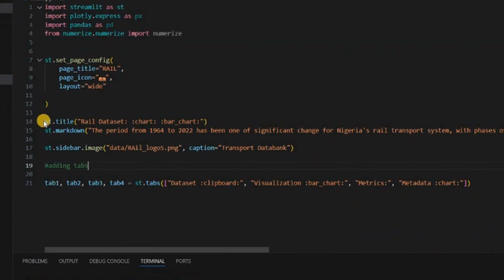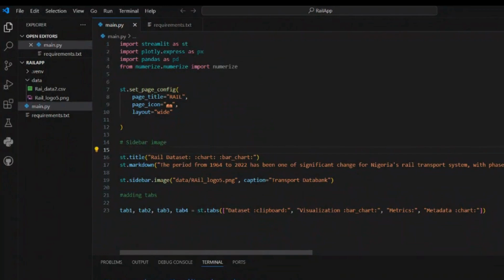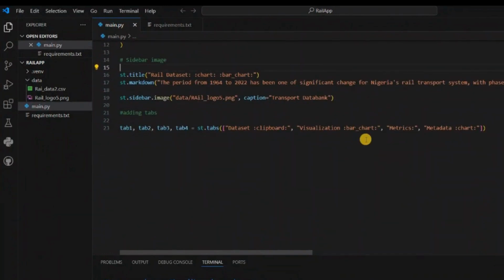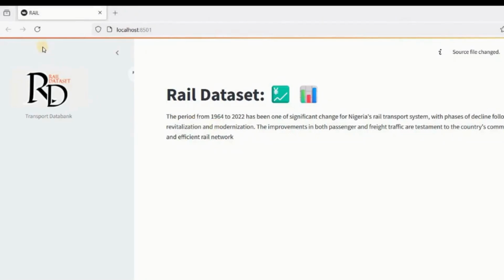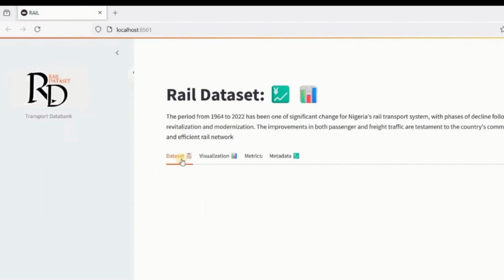And same thing here, I can say sidebar. Creating this, let's see how this looks. Let's go back and refresh. So now we can see we have 4 tabs.